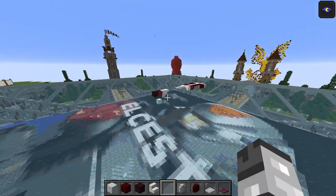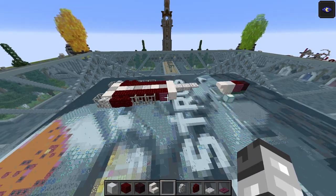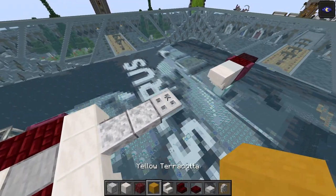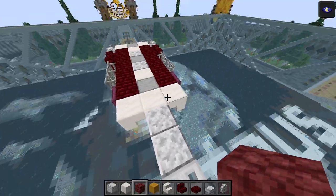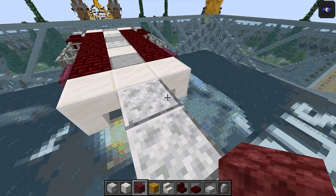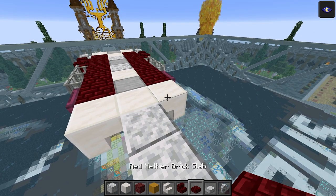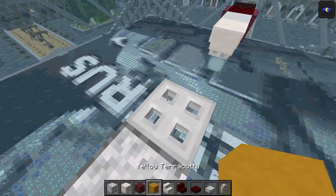So that's the first two layers done. So let's move on to layer number three. All right, for layer number three, we're gonna go to this trapdoor here. Take these materials: polished diorite, block of quartz, netherrack. This is gonna be our secondary red material, kind of like a faded red. Yellow terracotta, quartz stairs, red nether brick stairs, red nether brick slab, and then a polished diorite slab and a diorite wall.